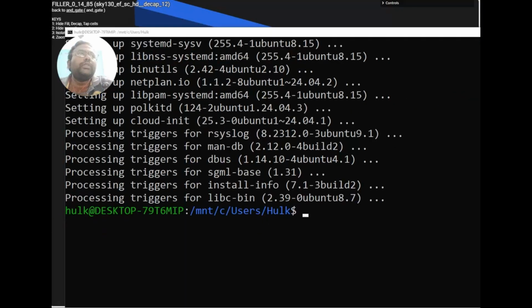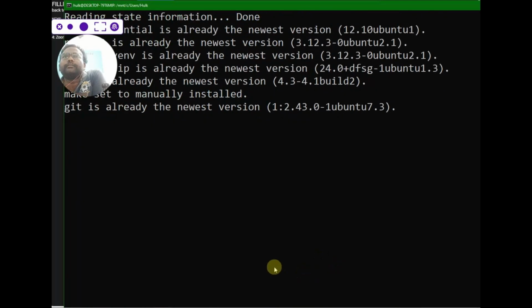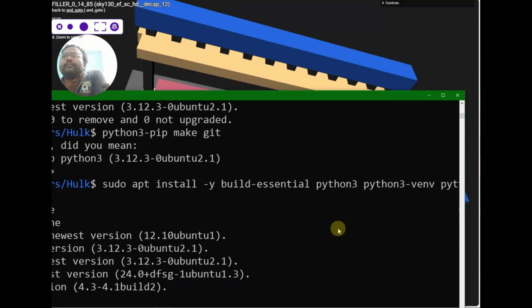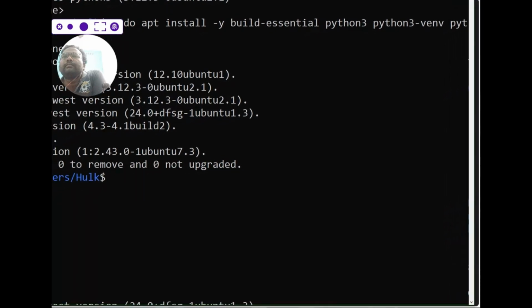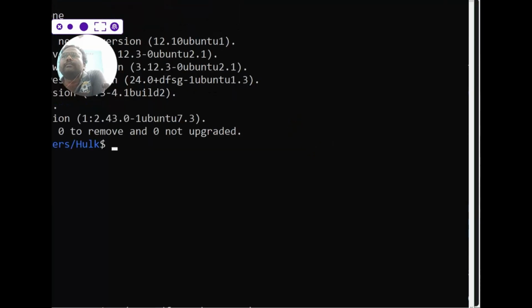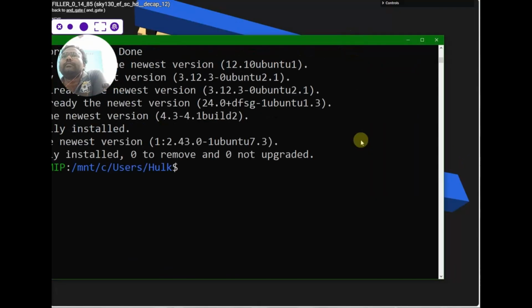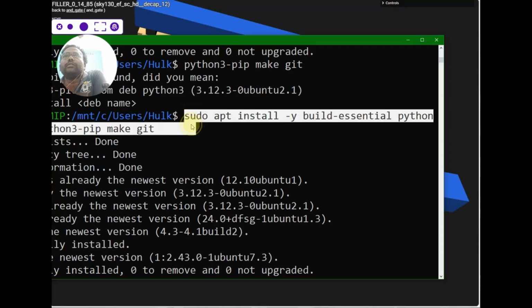Then we have to install build essentials, Python 3 and virtual machine. There is a full set of things we need to install.